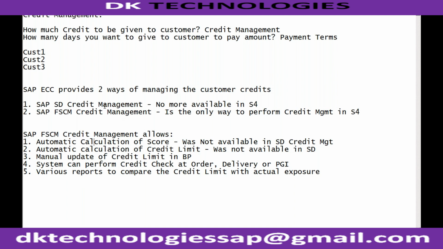In S4HANA, this SD credit management is not available. A new customer who is implementing SAP S4HANA directly has only one option. They have to use SAP FSCM credit management if they want to perform credit management functionality. But for those customers who are already using ECC and now want to convert their system to SAP S4HANA, it is mandatory to convert their SD credit management data to FSCM credit management data. That part we will discuss during our session on system conversion, one of the common sessions at the end of this course. In that session, we will understand what a customer already using SAP SD credit management needs to do during the system conversion to convert the existing data to FSCM credit management.